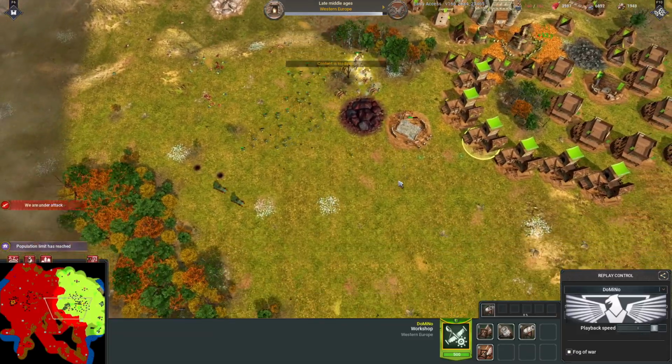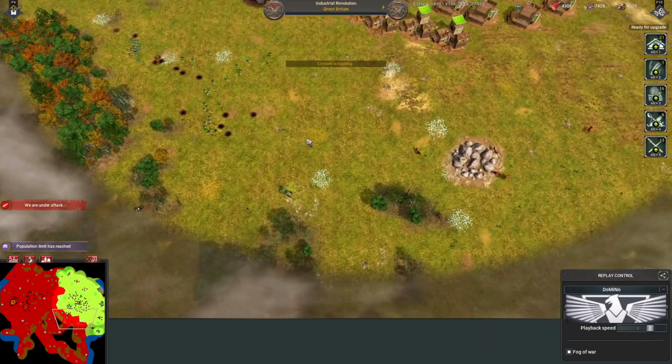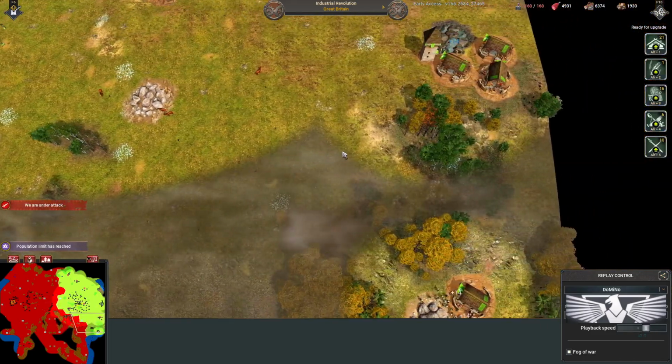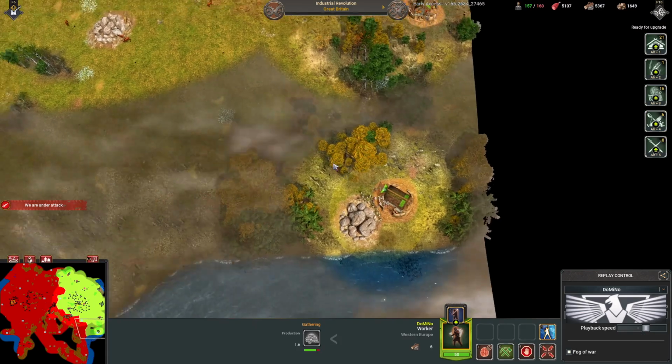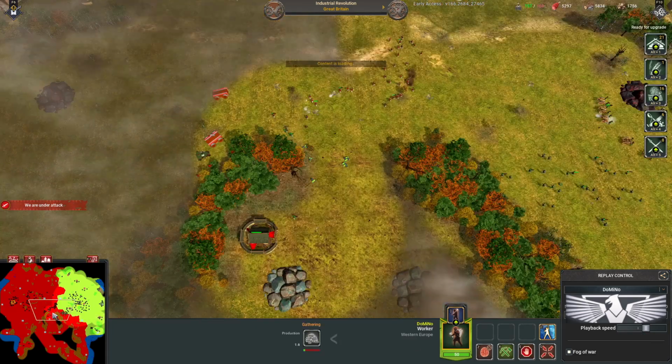Notice how he's just like nothing's happening. Oh, there comes the armored cars. But cannons are really good at taking out armored cars. So is he going to be able to harass him? He's reached Great Britain. These workers are in trouble, aren't they? Unless the armored car doesn't find them. Yeah, they're in trouble. He starts moving them.